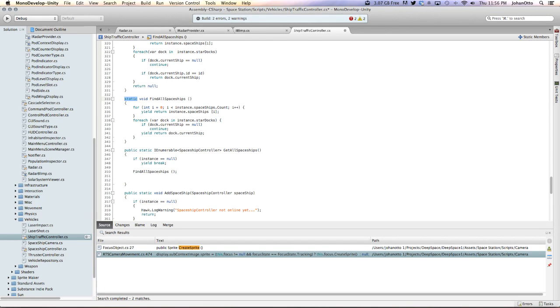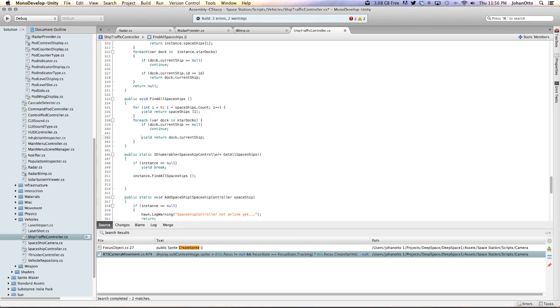I don't want to make it static. Don't worry about this, this is code that I wrote a long time ago. But essentially, I just want to get the crux of it, right?